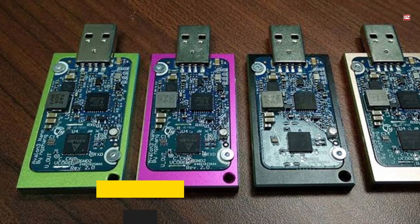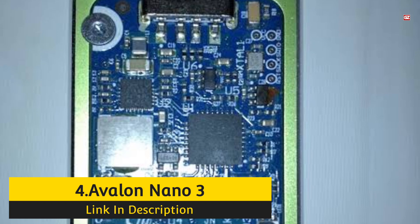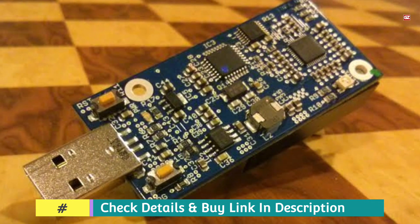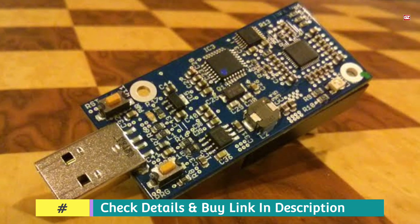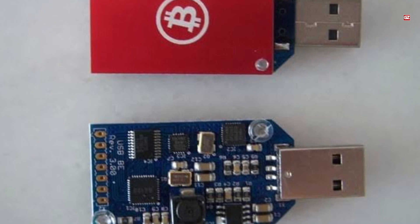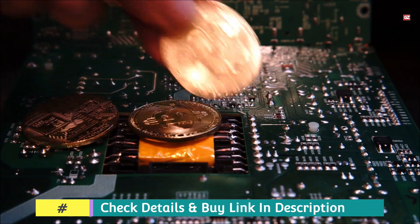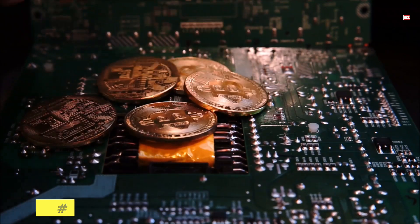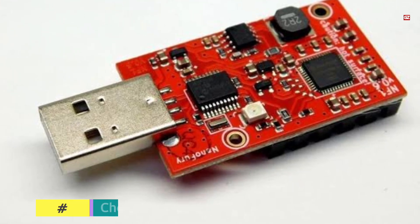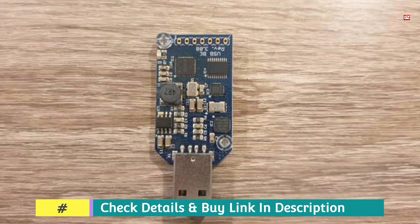Number 4: Avalon Nano 3. Being a miner at 3.6 GH/s, its specs are insufficient to earn high income, but rather just enough to cover the network cost. The steps are straightforward compared to other devices, as the USB simply needs to be plugged into the computer. However, the only issue is earning about a dollar per year. People may not be patient enough to wait and earn only a dollar a year. The benefit of this tool is that a fan is not required, so it will not heat up as much as an ASIC or Gecko device would. On the other hand, it is time-consuming to earn, but it is good practice in terms of earning Bitcoin, though it cannot be used for much more.